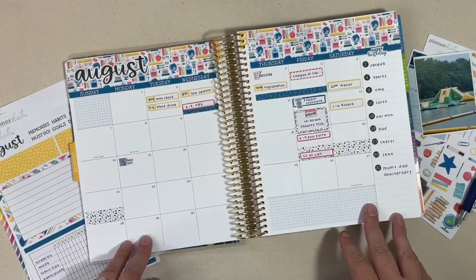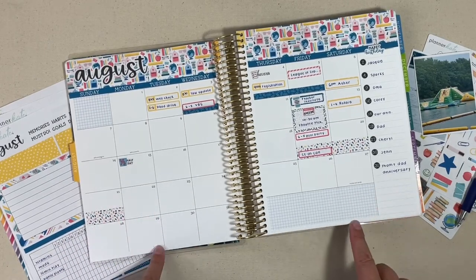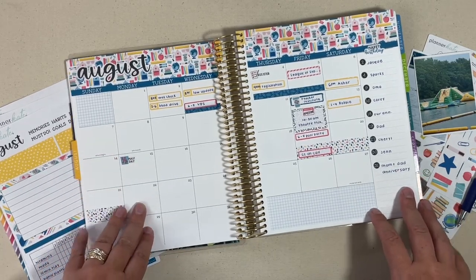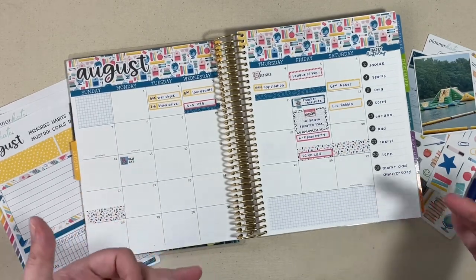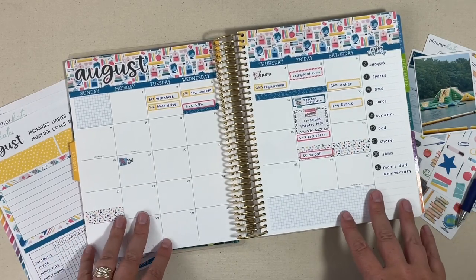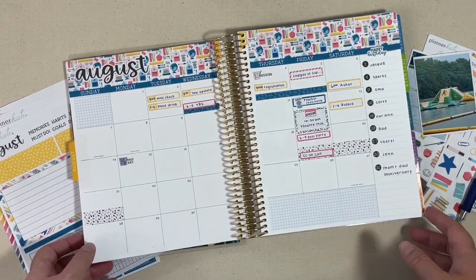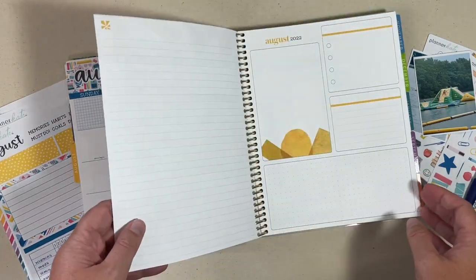And then I've talked about this before. I know it looks really empty, but that's because I don't put down the things that I'm used to always happening. For example, Monday night is always Taekwondo night, but I don't need to put that down because I will remember that since it happens all the time. So the only thing I really put in here are things out of the norm from the daily schedule that I need to remember when I'm scheduling things or sitting down to plan. So that's going to wrap up this month view section on the calendar.